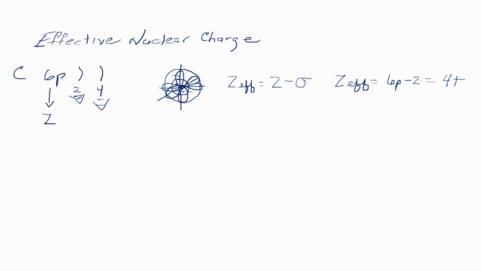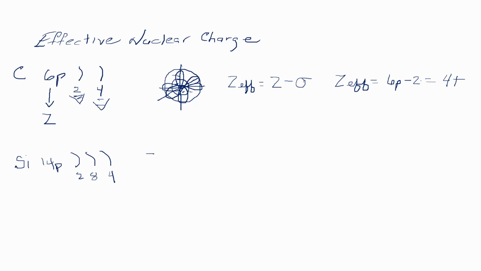So if we look at something like silicon, silicon's in the same group as carbon, and it has 14 protons in the nucleus, and it has 3 shells instead of 2 because we're in the third period, and there's 2 electrons in the first shell, 8 in the second, and 4 in the third. And so that's a total of 14 electrons to go with the 14 protons.